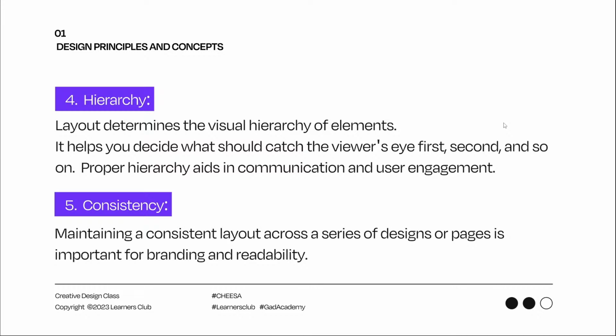If you build a brand and every day your designs are right aligned, it creates your brand and makes it recognizable, because most brands use left alignment. So if your brand is always using right alignment, whenever I see a design with right alignment, I don't even need to see your logo. It tells a story: okay, this thing is from these people. You get me? So that is how layout helps in design.